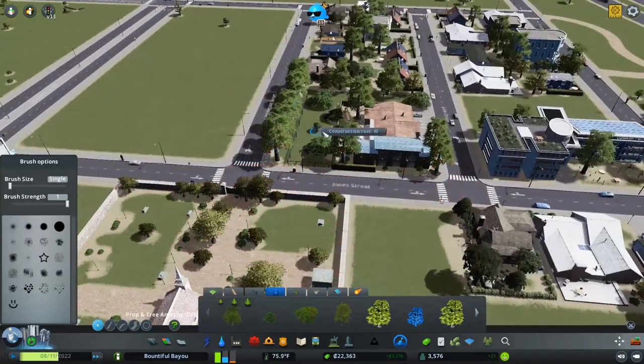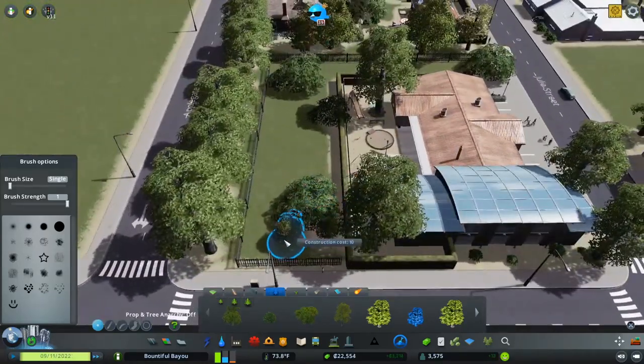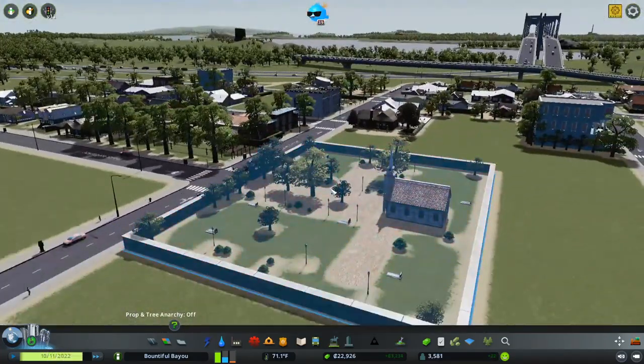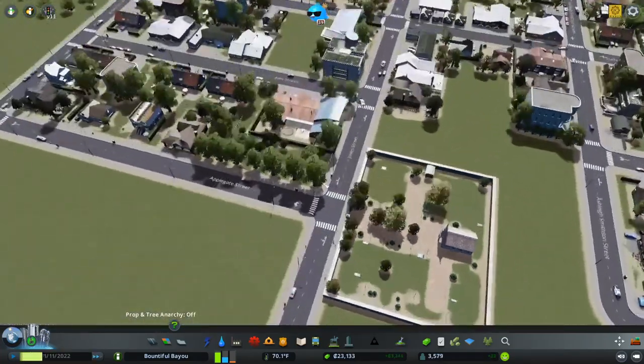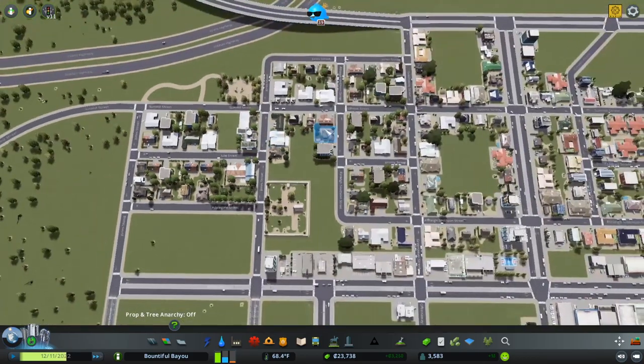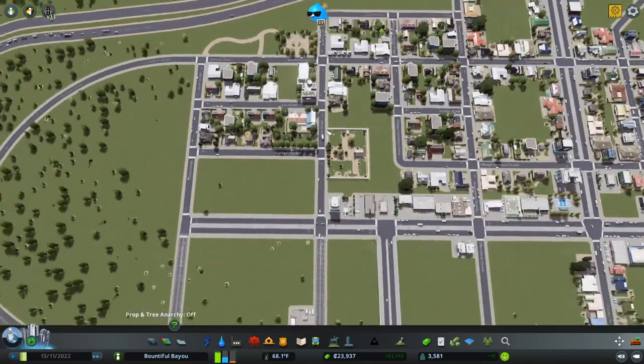Some bushes. Got some trees, but yeah. I think that works. And that'll help boost the health of this area. That's always a good thing.